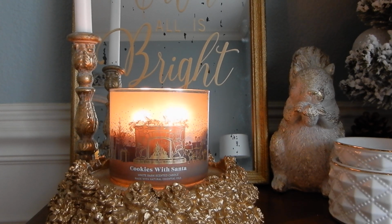But you guys, let's talk about the performance, because this is where I always have the struggle with Bath and Body Works. It's burning okay right now, but this has those really thick tree stump wicks, and they smoke a lot. When I first lit this up, there were just puffs of black smoke. They kind of burned off. But periodically, if I just kind of watch the candle, I just saw one right there. There's these little black puffs that come up.